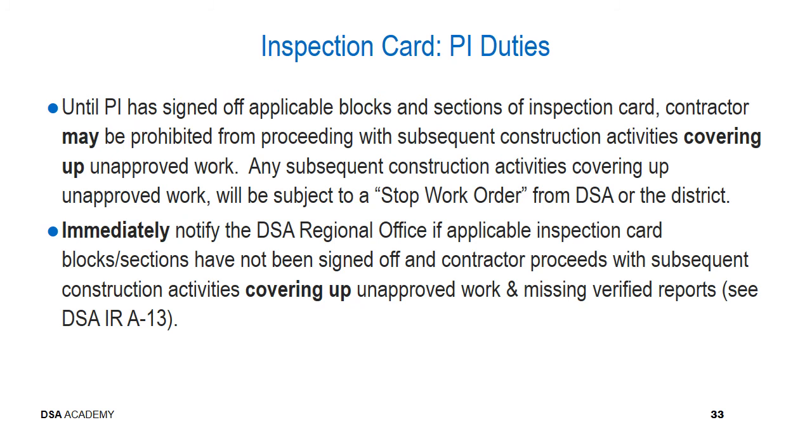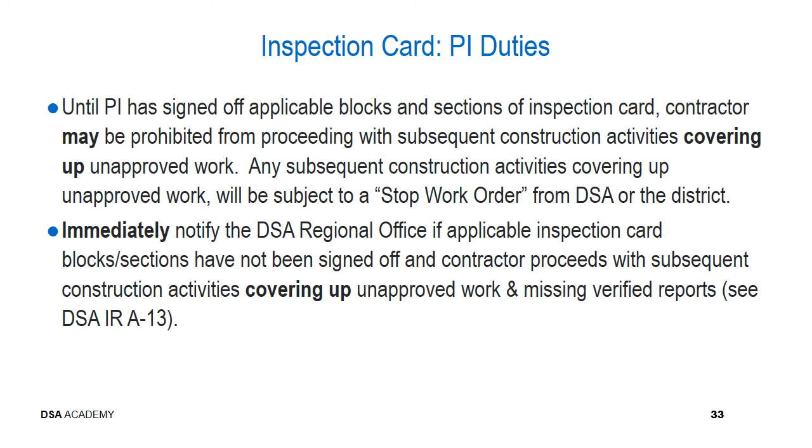Continuing on regarding your duties as the project inspector, until you, the project inspector, have signed off on the applicable blocks and sections of the inspection card for a given structure, the contractor might be prohibited from proceeding with work that would be covering up the unapproved work. Any subsequent construction activities covering up the unapproved work could be subject to a stop work order from DSA or the district, and we have made use of those on projects when the need arises.